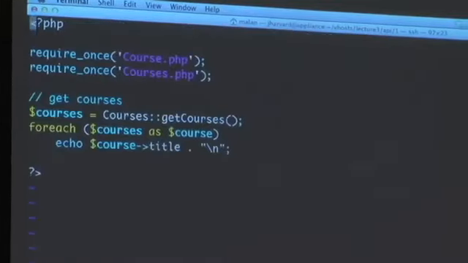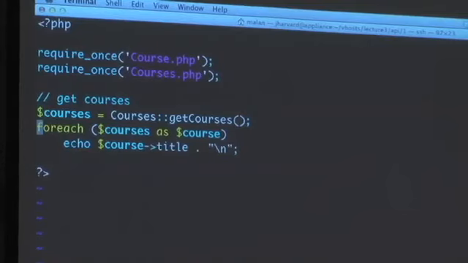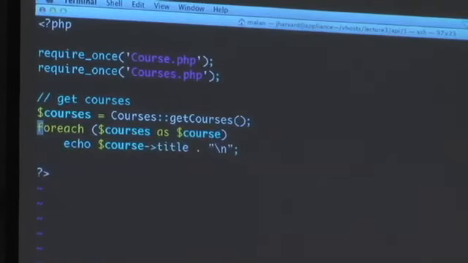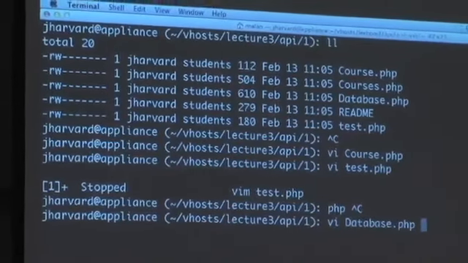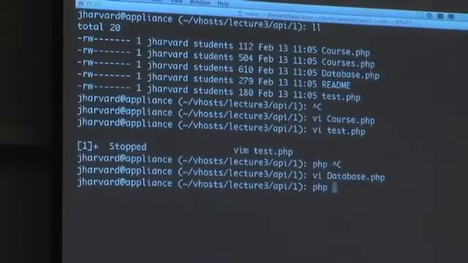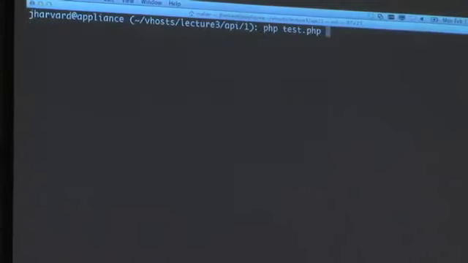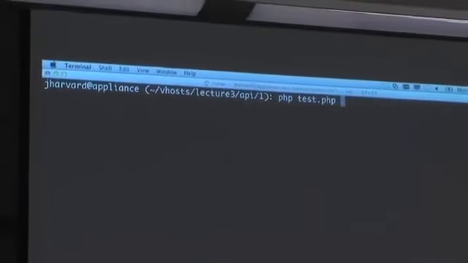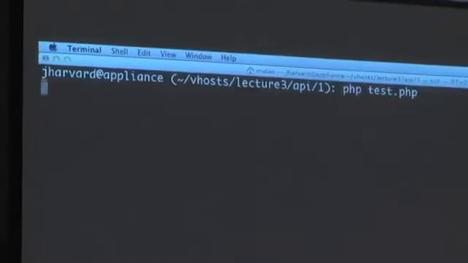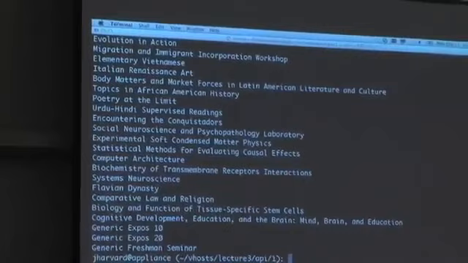Well, if I go into my test routine, I can now at least treat this course in a loop as though it's an object. Again, could just be generic, but at least I'm taking a step toward making a Course object. So what is this going to do? The output's going to be similar in spirit, but first let me open the database and change project 0 to lecture 3. I'm going to run php test.php. This too, if unfamiliar, if you need to write little test scripts, you don't need the shebang. You can actually say call PHP, interpret this file, enter. So now I see all the titles from several thousand courses.